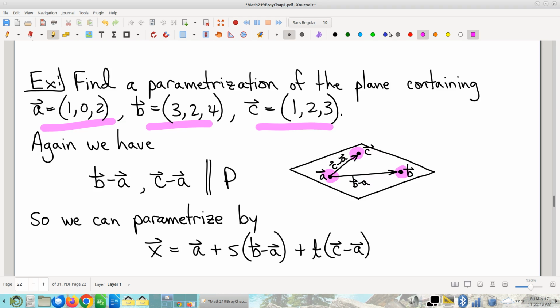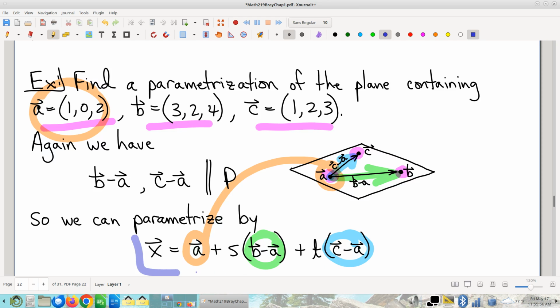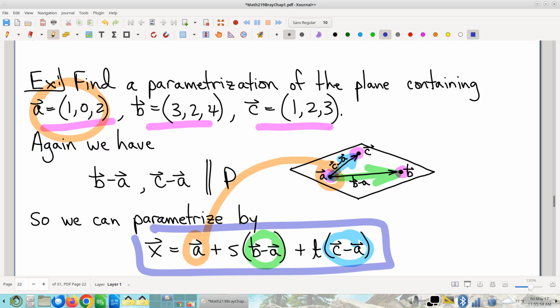Keep in mind, what you need to parameterize the plane is a starting point, so you need some point in the plane. I have 3, so pick your favorite. I kind of like the one with the easier numbers, not that it matters. Pick any point you like. Then I need a couple of vectors parallel to the plane. We can pairwise subtract to get a vector parallel to the plane, and then again get another vector parallel to the plane, and we're in business. We now have a parameterization of the plane per above.